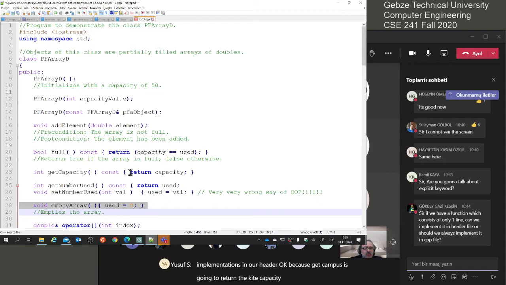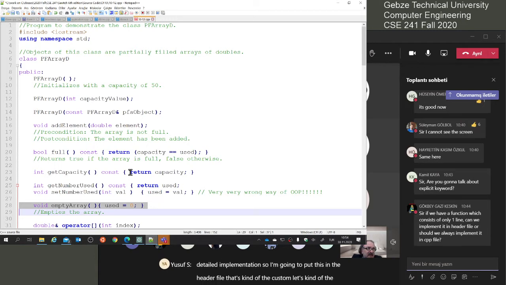It is not going to be changed later, and it is not going to check any validity. It is a very simple function. C++ programmers say the function is so simple that everybody guesses what it does, so this is not a very detailed implementation. So I am going to put this in the header file. That's kind of the custom.